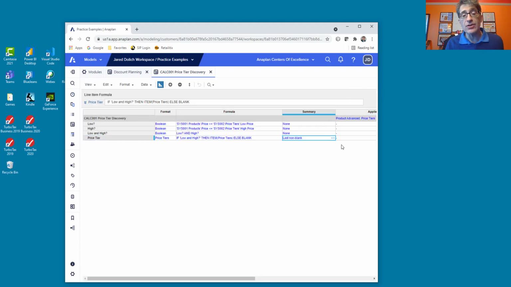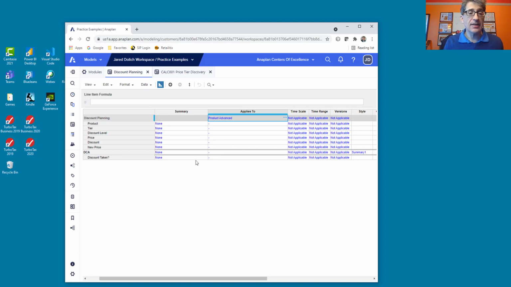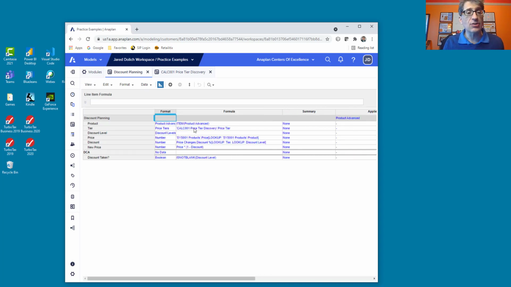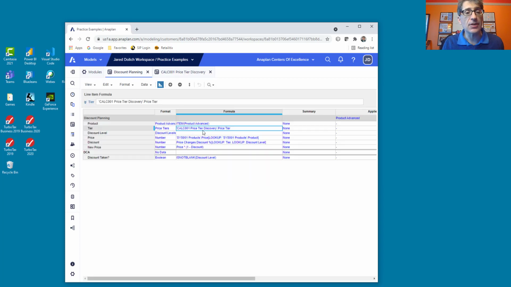So there's one little special thing you do have to do, and that's you have to turn the summary method on for the price tier that's right here, okay? So enter these formulas as I have them here. Make sure that the summary is turned on for that price tier, and that is what will allow you to look up the discount percent, right? So let's go through these formulas very carefully together. So the product, that's pretty straightforward. The tier, you can see that the tier is just a straight lookup, or you don't even really need to use the lookup function. You can just go grab it because we know what that tier is now because it's the same dimension, right? Product is there, and product is also in my source module, all right? So I just go grab the tier.